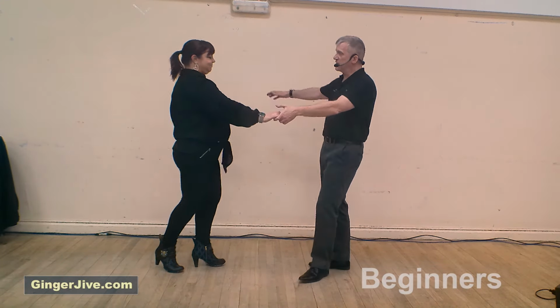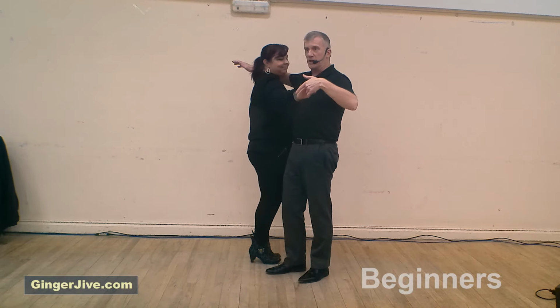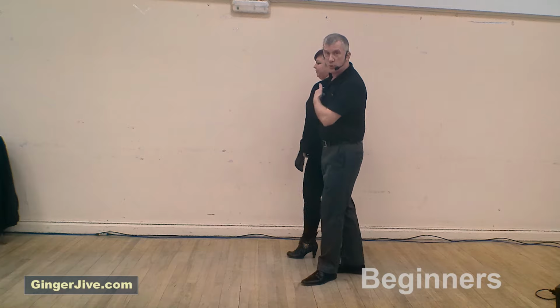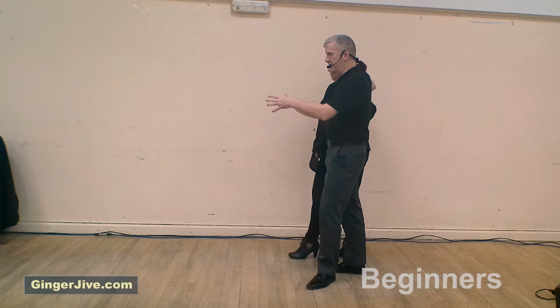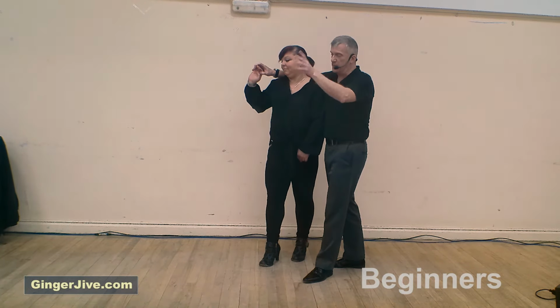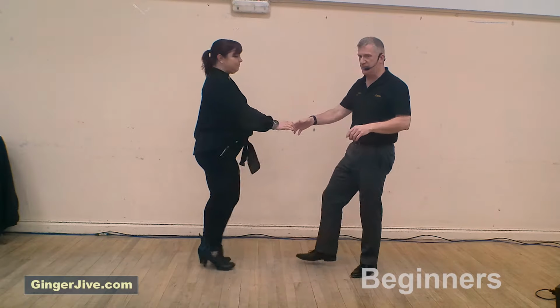As we step in, the right arm goes over the lady's shoulder. As you turn the ladies out to the side, we transfer the lady's hand from our left to our right, turning it out. Ladies' right foot behind the left. Lead the ladies forward onto their right foot. Now instead of pull back and unwind, we're going to pull back and down with the right hand to face.